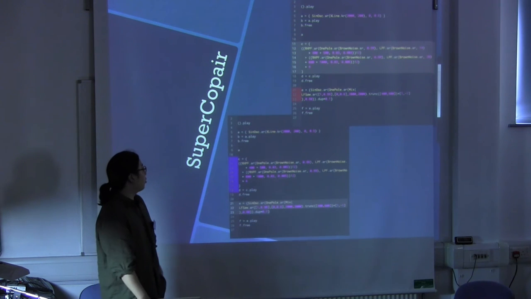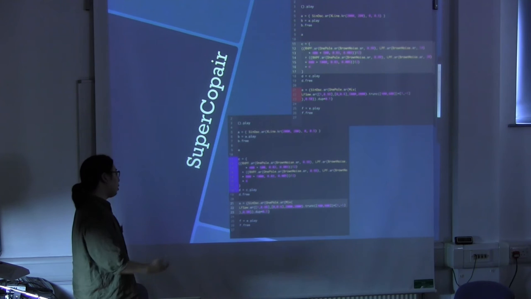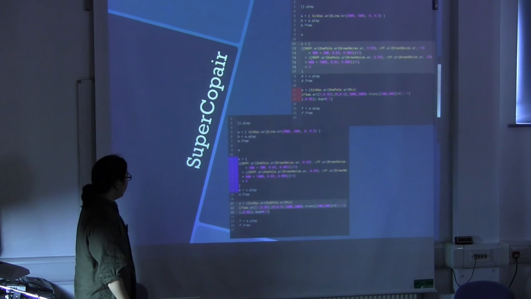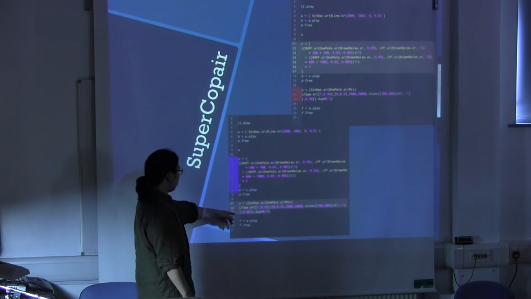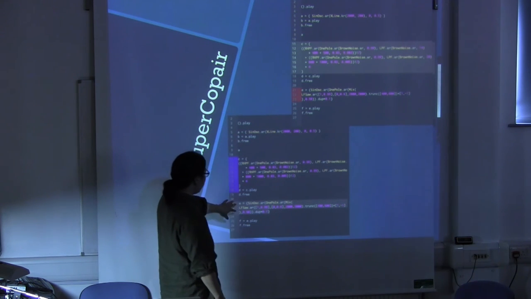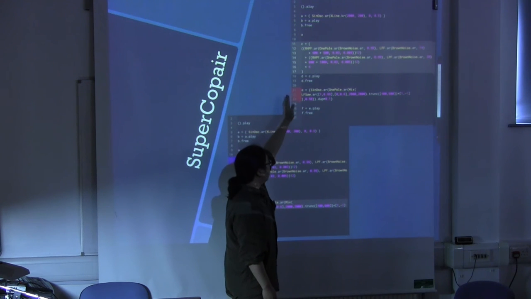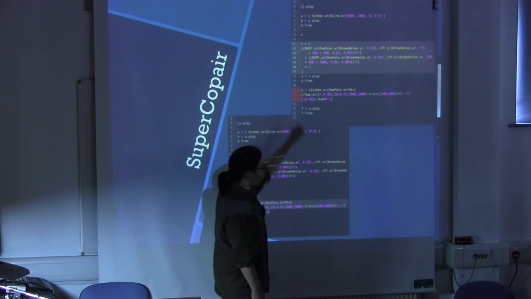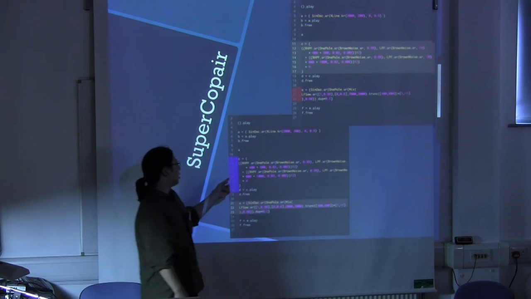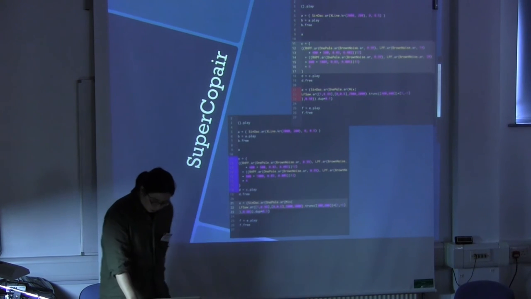So this is the capture of the atom.io editor with the package, and you can see two people are connected right now. Person number one is selecting this part, and you can see in the other person's view that the other person is selecting this portion marked by red, and you can see the exactly opposite by the blue marked section.